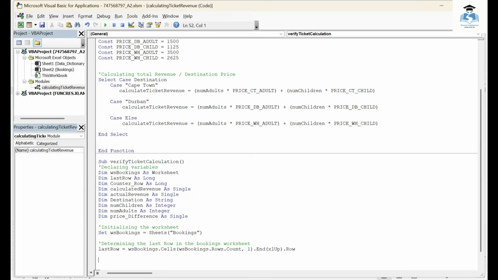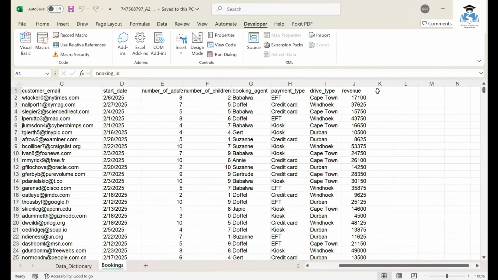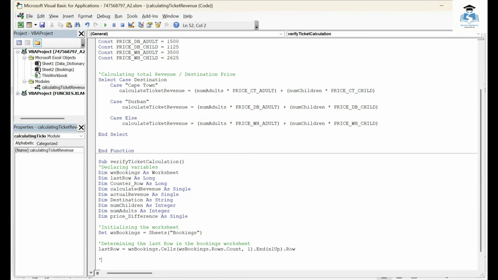So now we are also told that we are supposed to generate additional columns. So the additional columns must be in column K and L. So adding headers on column K and L. Last time we used the range, isn't it? So we can use this one now.